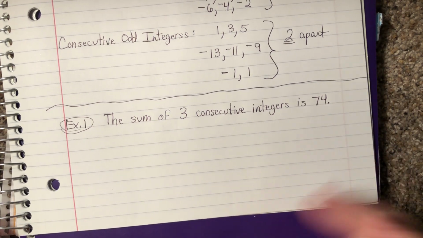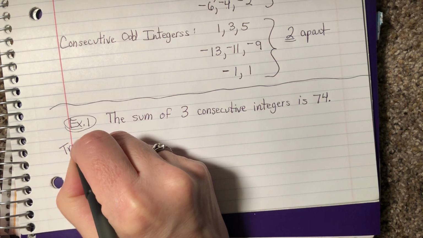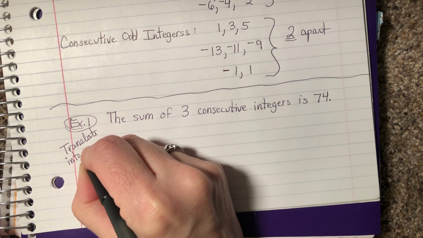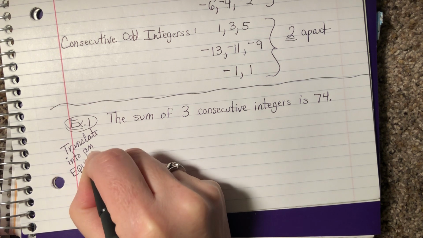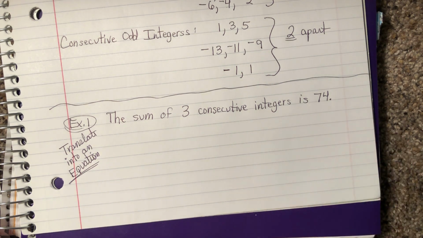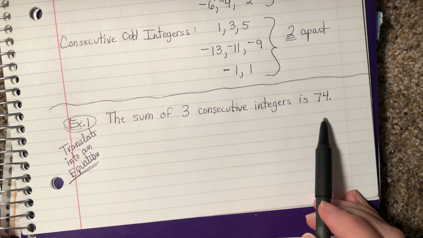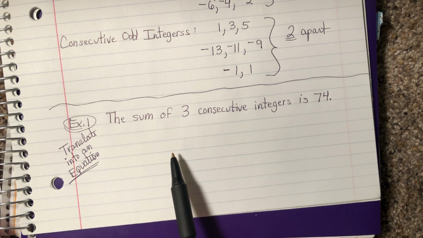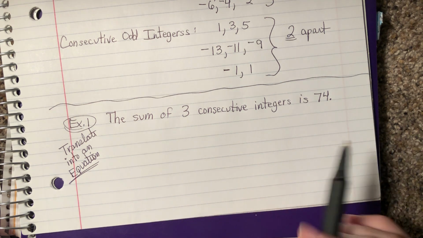Now we have a sentence here. We're going to translate it into an equation. That's how you're going to do all of these. There's two pieces you need. If you remember way back in section 1.6, you had some word problems where you had to define your unknowns and then write an equation. Remember how there were problems where you had a total and then problems where you had to translate the second sentence? It's kind of like that.